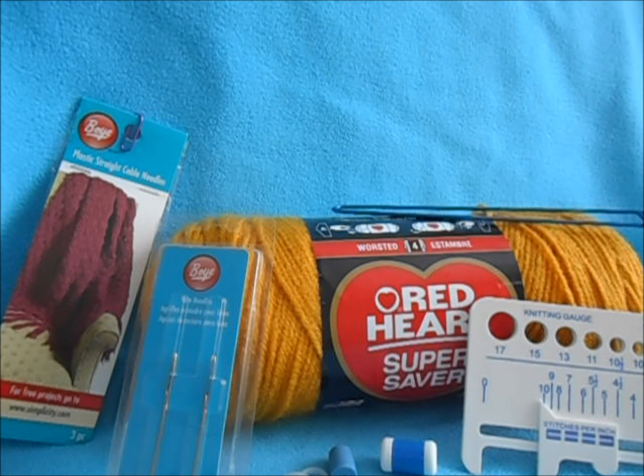So these are the few things that I think you need for a beginner's knit kit. I hope this helped you guys out. For beginners out there who are wondering what they need to get started, I think these are the basics and would get you pretty far until you learn what you like and don't like and can create your own kit.